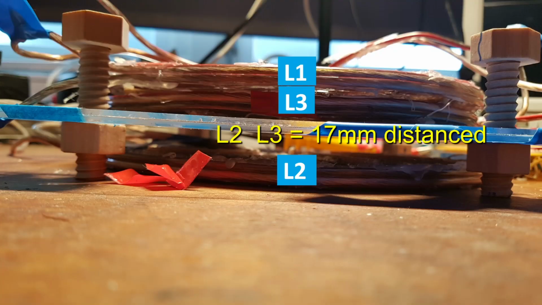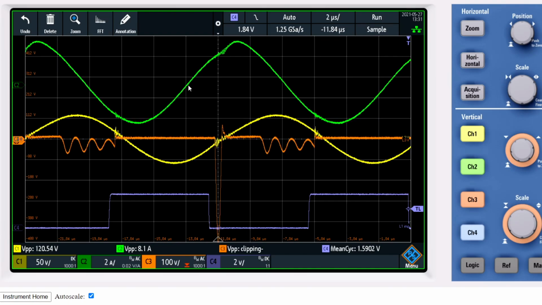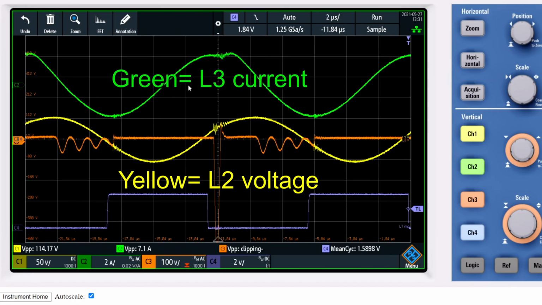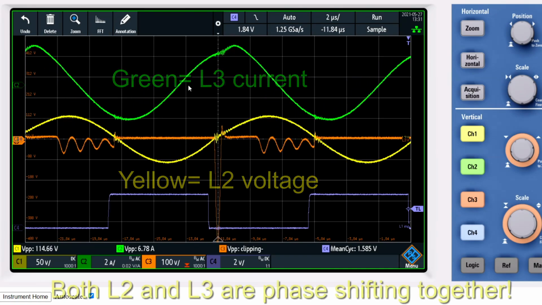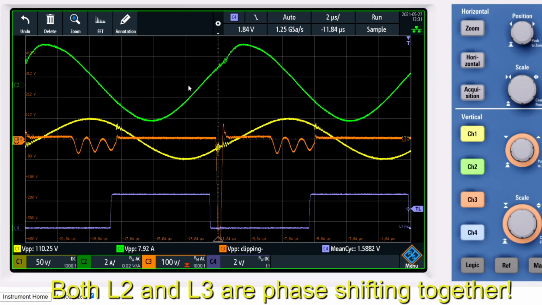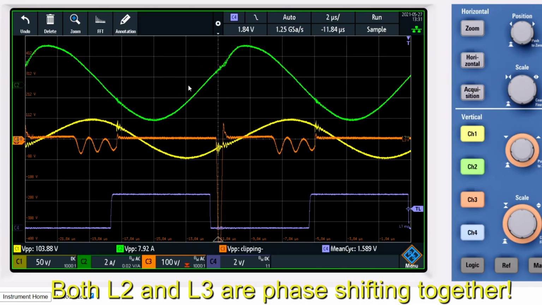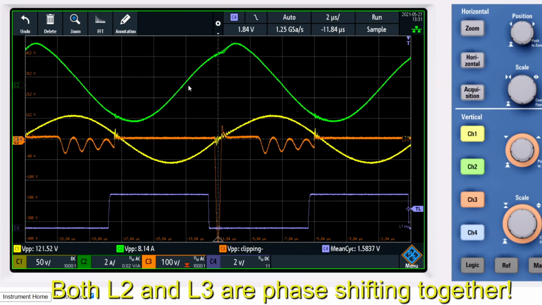The coils now are at a distance of around 17 millimeters. Let me now tune up and down in frequency with steps of 100 cycles per second, so you can see that I'm actually at the maximum of the resonant cycle. Take a look at green and yellow. You can see they are phase shifting, and you can see the maximum is right where that impulse hits the 0 point of the voltage. So this is very delicately tuned.